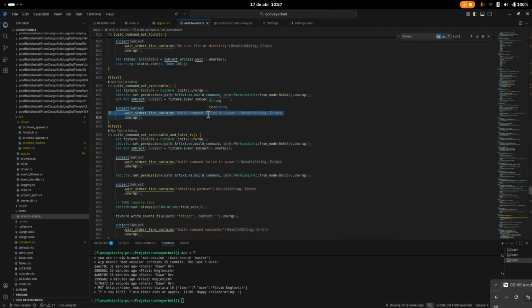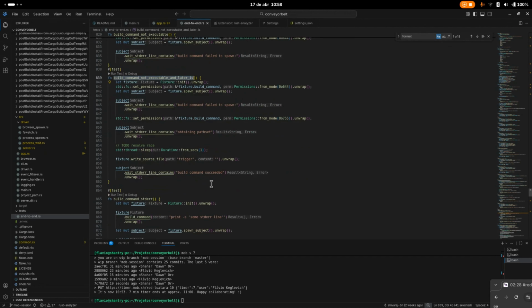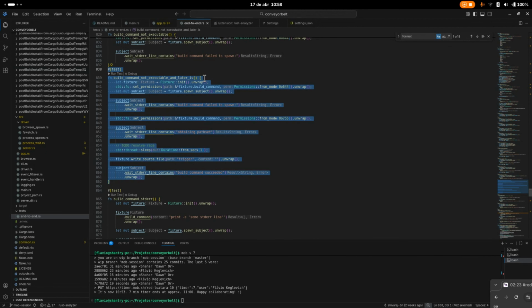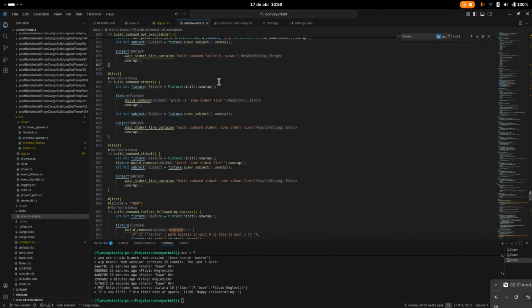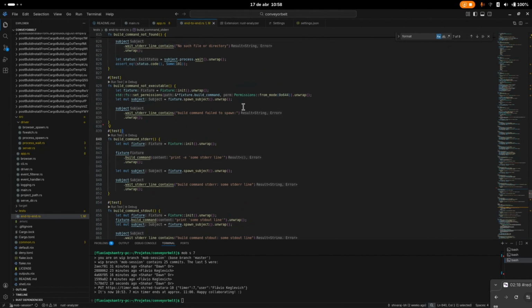But these tests are trivial to write, so we can have a couple, like not executable and no permissions. We already have that. Okay, just delete that test, it's not reasonable. But we do want a similar test.